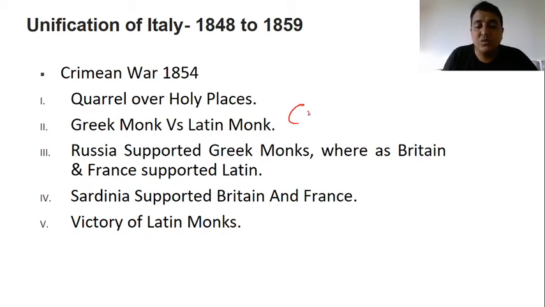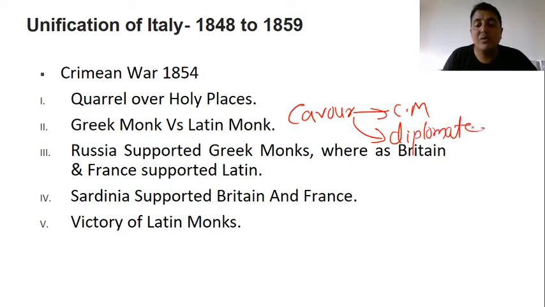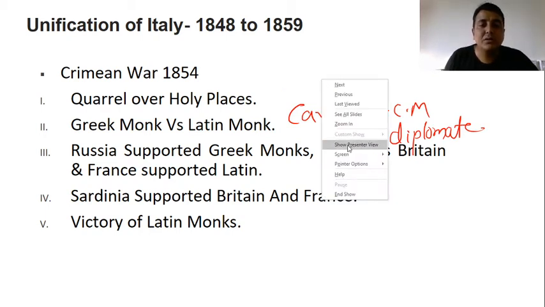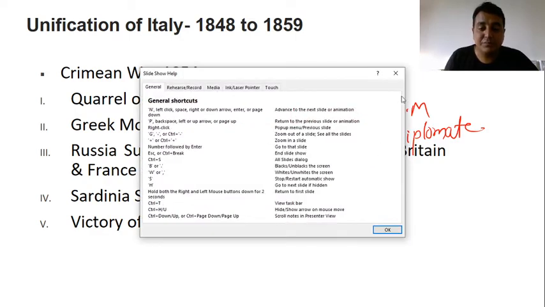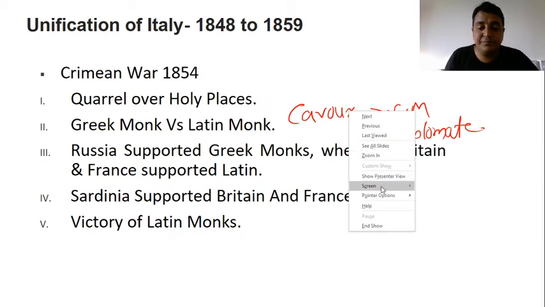And as I told you, Cavour was a chief minister, but at the same time, Cavour was a well-known diplomat. He was a wise person. He knew his strengths and weaknesses, and the most important thing he knew was that Sardinia was not at all in a position to wage a war against Austria, France, or the Papal State. Clear?